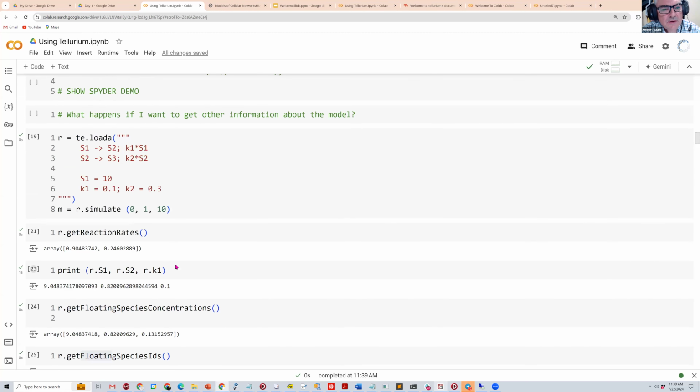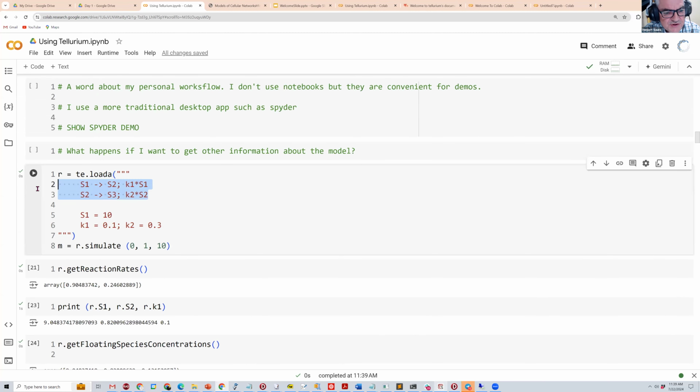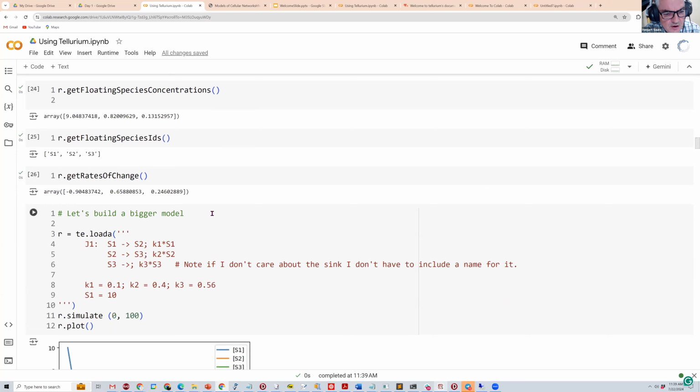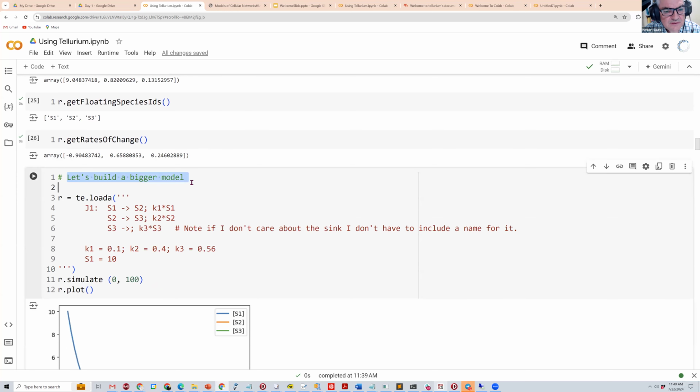Okay, so this model had just 2 steps. Let's make it a little bit longer and build a bigger model. This time we have 3 steps and there are 2 new things I'm doing here. First thing, I've got this funny thing here, J1 colon. What this is doing is letting me name the reaction.